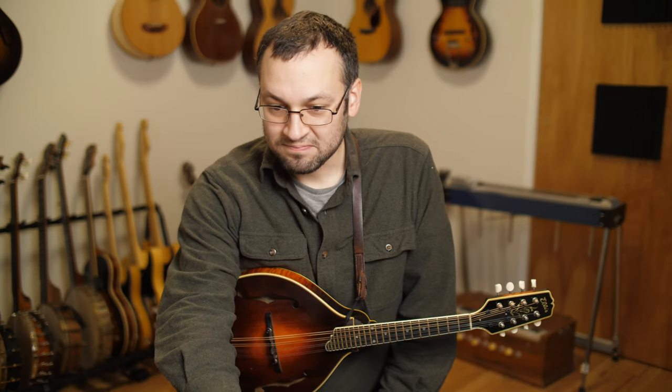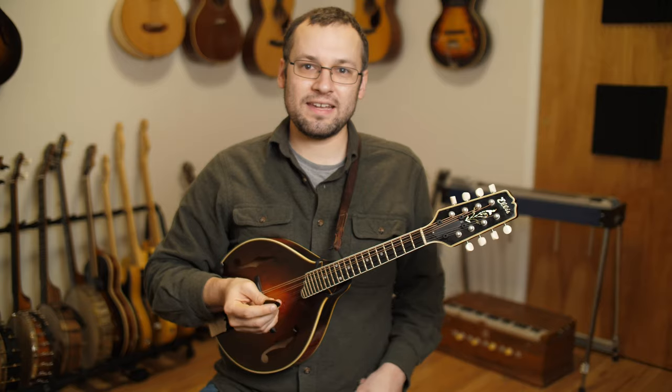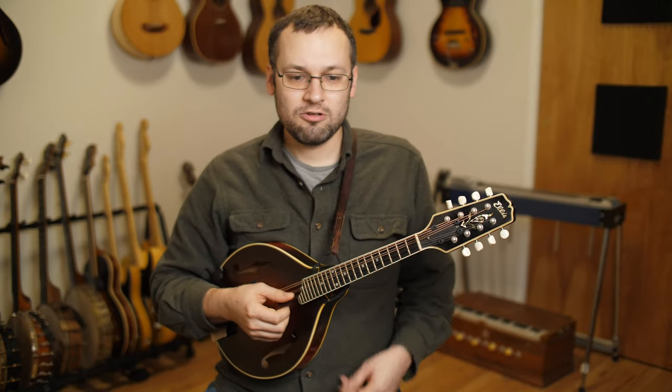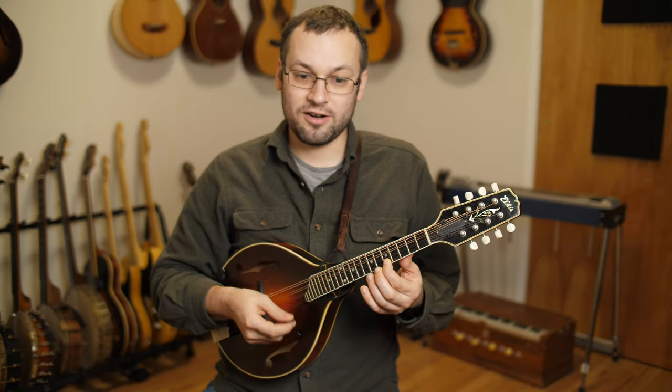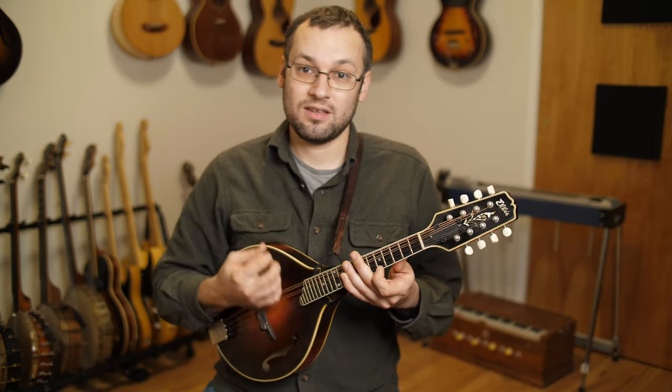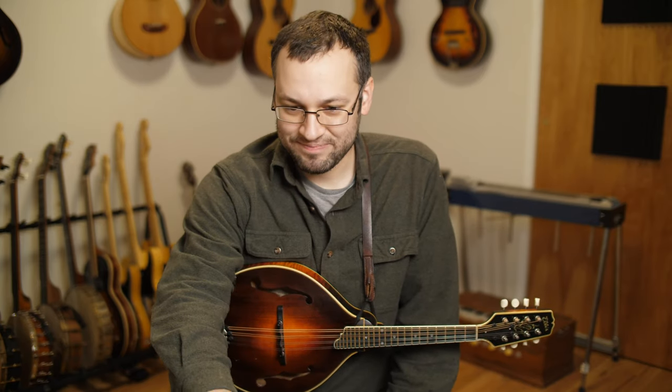I hope that's helpful. In general, I think it's good, rather than muting the strings themselves with a finger, to just make sure you're not hitting them with your pick. And that just comes from doing it a lot and playing around.